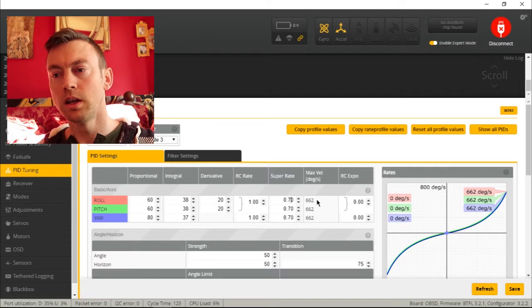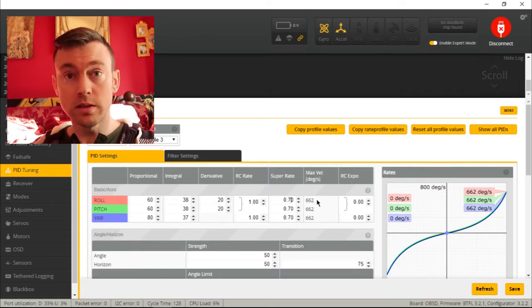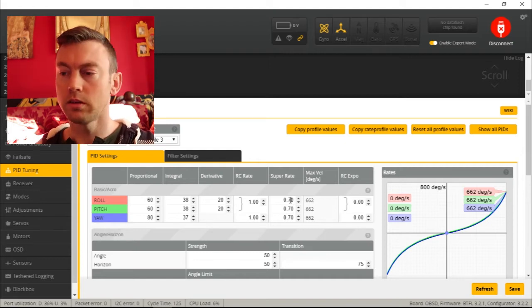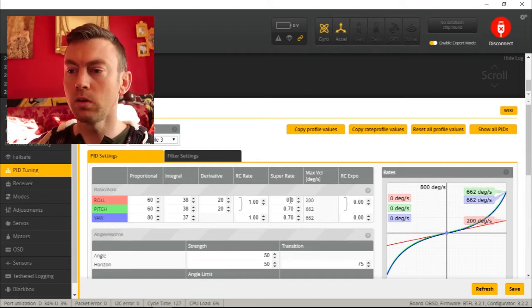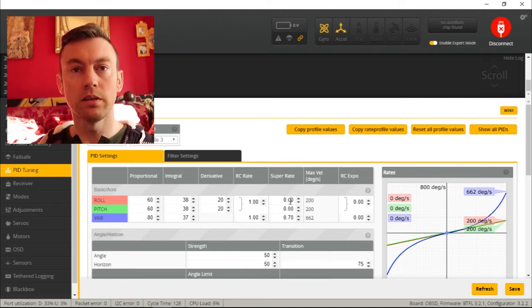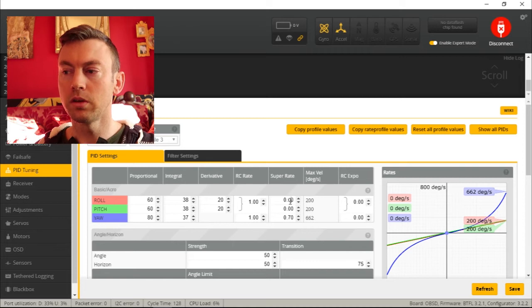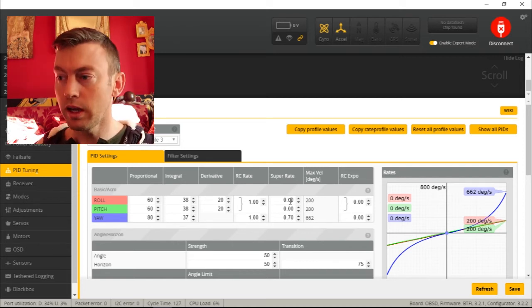This can make tricks quite hard because you need a lot of altitude to get out of them. So most of us tend to run a little bit more exponential when it comes to freestyle, so we like that at degrees per second a little bit higher up. What I'm going to do to start with, to show you the effect of reducing super rate, is take it all the way down to 0, and I'm going to leave the yaw set as it is, and we'll have a look at the effect of that.